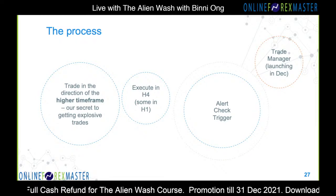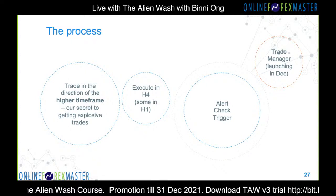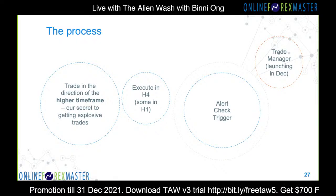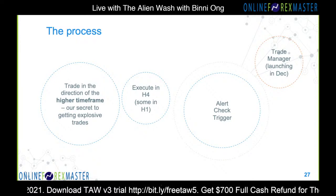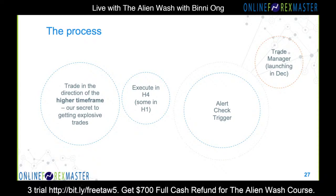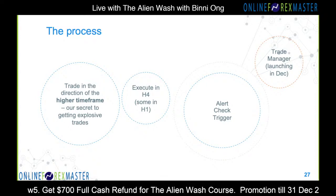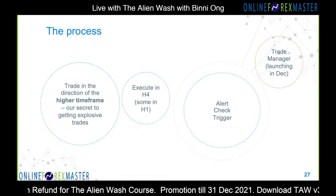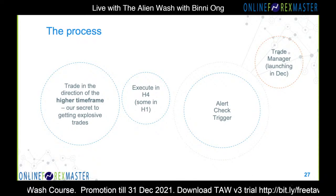Now, if you want to know how to get a lot of pips, a lot of money, then you have to trade with the higher time frame. So this is something that you need to know. And execute that in the lower time frame. Now, one thing is to incorporate automations into your system. For example, our education has incorporated a lot of technology inside already. We need to incorporate automations into our trades already. So we are moving towards more automation with the trade manager that automatically manages your trade, automatically adds in winning positions for you. And that's going to be launched in December.